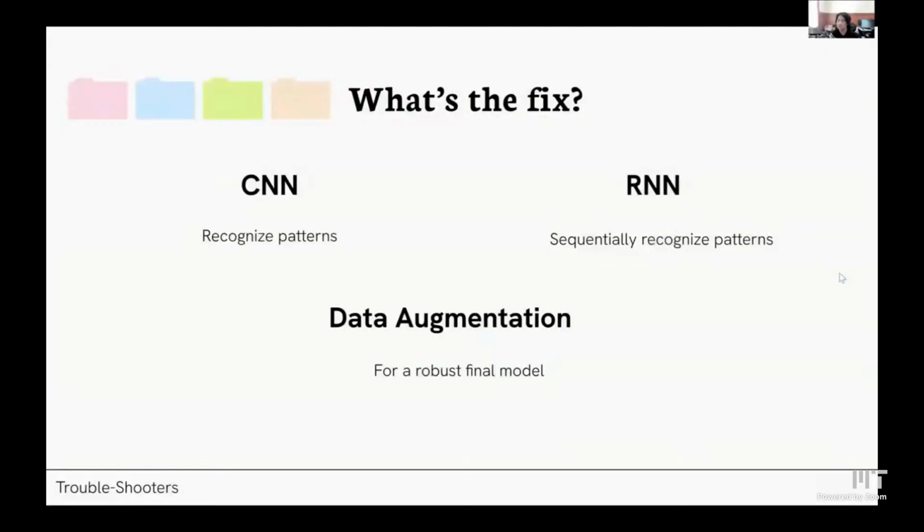So what's the fix? In our first iteration, we used a CNN trained on individual characters. CNNs, or convolutional neural networks, are good at recognizing patterns in visual data, but they struggle a lot when you give them the varied inputs we need our model for. We can utilize an RNN, or recurrent neural network, on top of our CNN layers, which weights the character predictions based on the characters before.